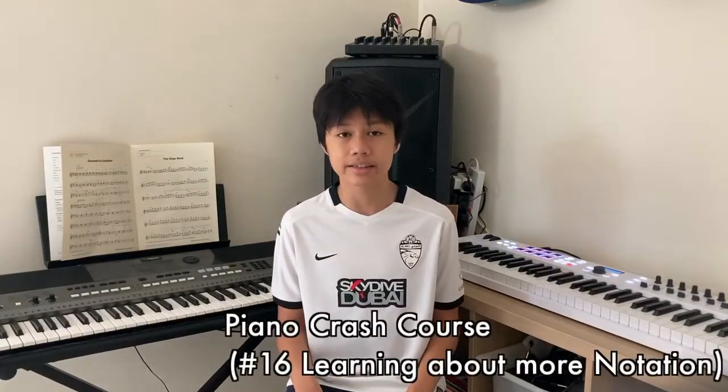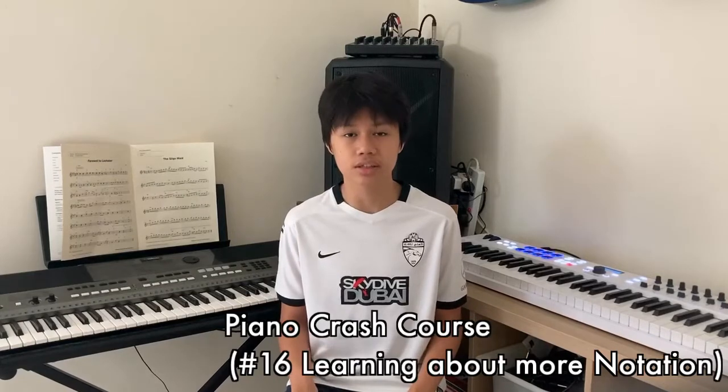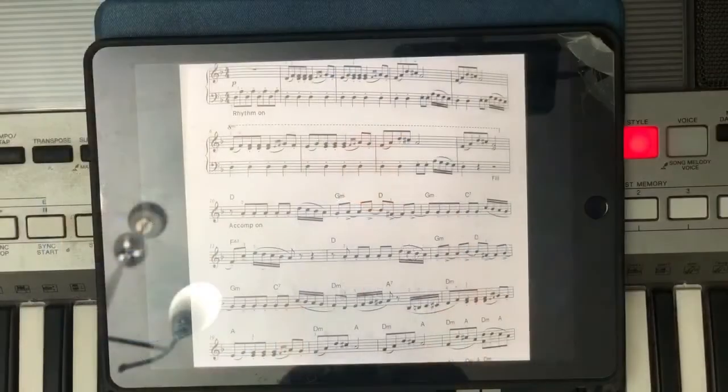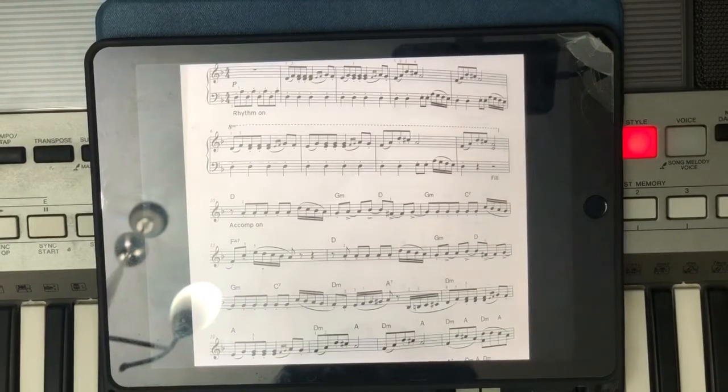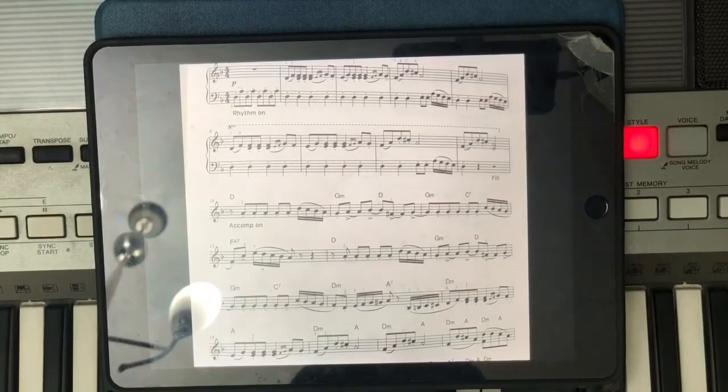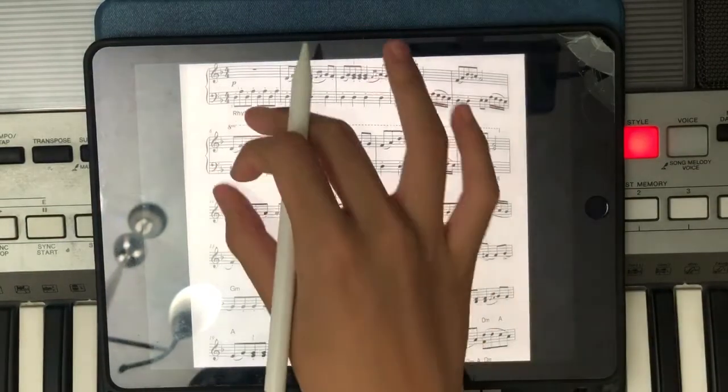In today's lesson, we'll be analyzing a piece from the Trinity syllabus. We'll be finding the different notes and notations that the piece has to offer. Before we move on to the next stage in your keyboard or piano journey, you're going to have to know these basic things so you can read musical notes. This is a piece from a later grade of the Trinity syllabus, but for now, we're just going to be identifying the different parts of the pieces and what to know when you're playing it.